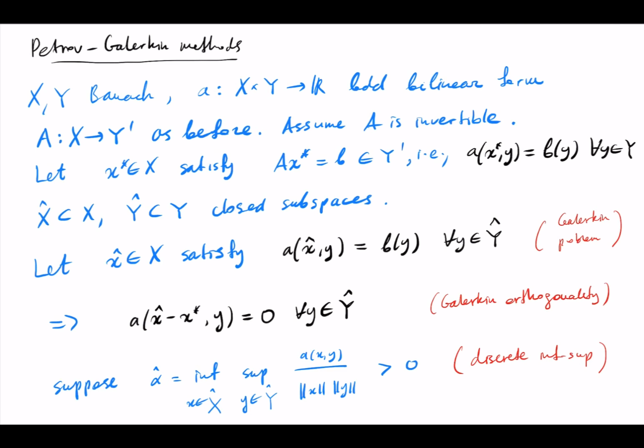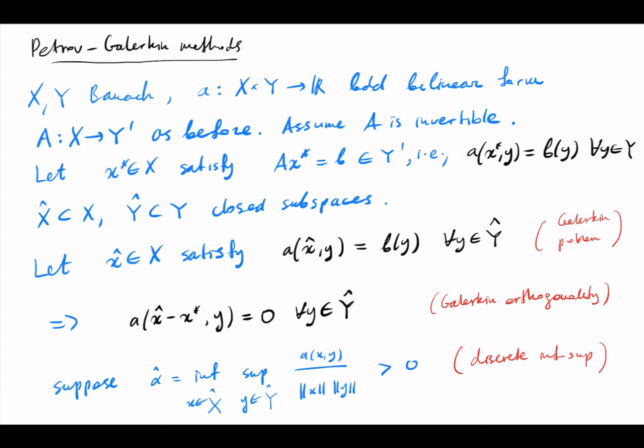So far we have seen a general criterion to check invertibility of a linear operator in terms of inf-sup conditions, and we also have seen how to apply those conditions to some specific saddle point problems such as the Stokes equation and the Poisson equation. Now we start discretizing the problems. So we start with the general setting.